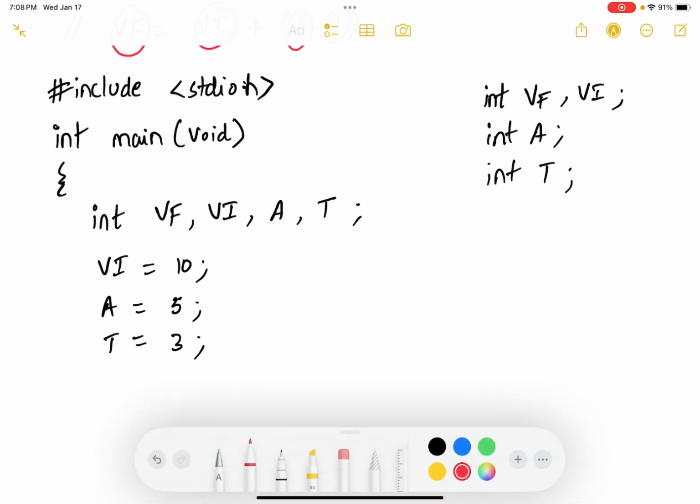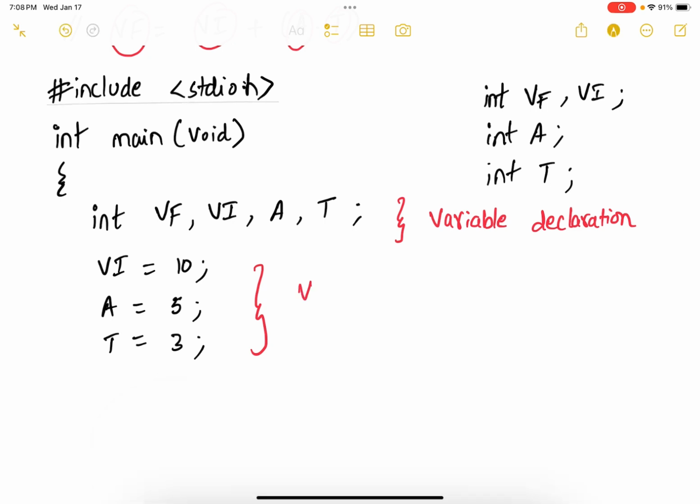So this is the variable declaration part, and this is the variable initialization part. If you try to initialize the variables without declaring them, then the compiler is going to throw errors, and int is a keyword. Now, if you want to declare vf, vi, a, and t as floating point numbers, you replace int with float.